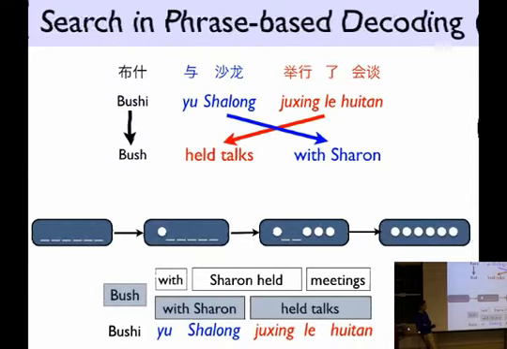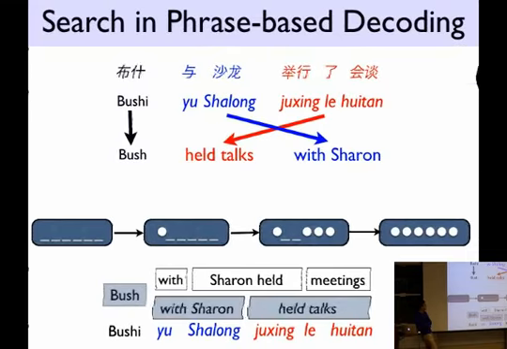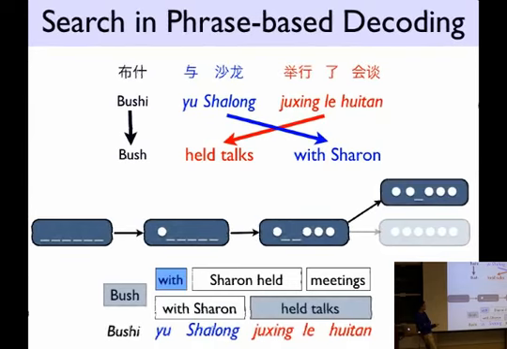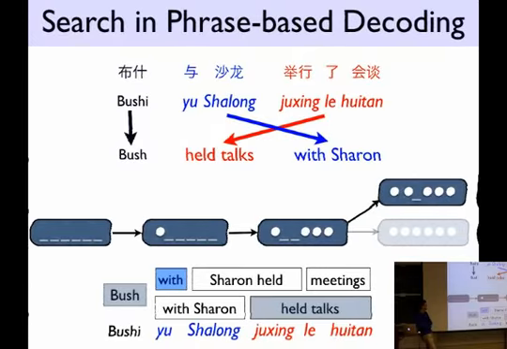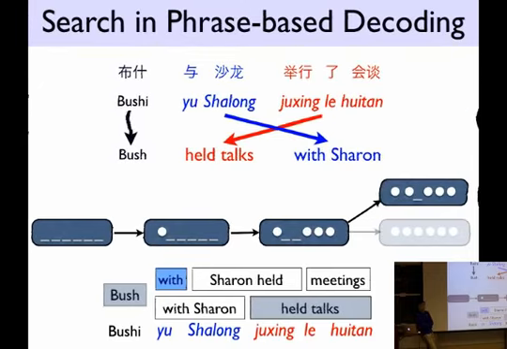Once every word is covered, you're done, right? That's just one possible derivation. You can say, I don't want to cover these 2 words together. I can cover one word at a time. You have another partial state, and then this state can cover the Sharon again, and can have different paths. So there are many different paths from the start to the end that correspond to many different derivations in the search space, and the space is exponentially large. Roughly speaking it's just the traveling salesman problem, which is exponential. So that's the simplest case of phrase-based decoding.